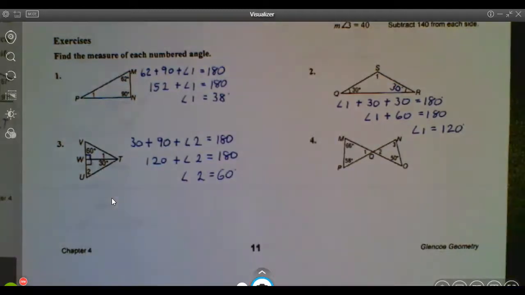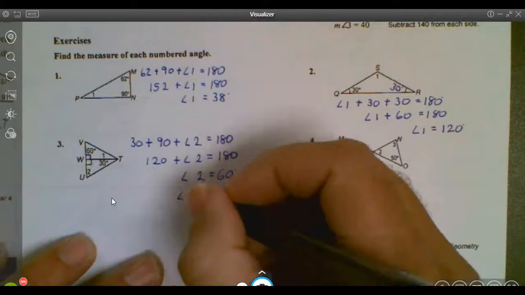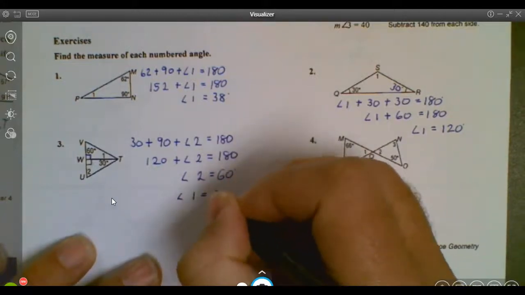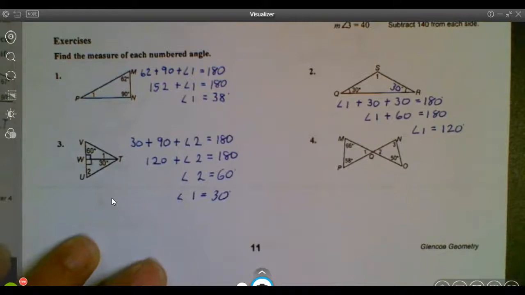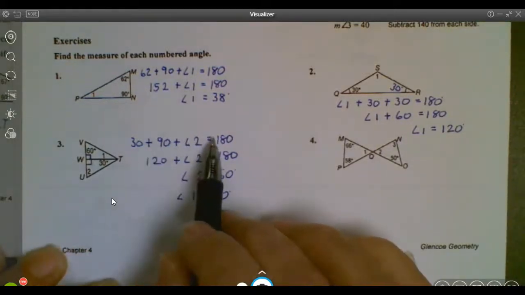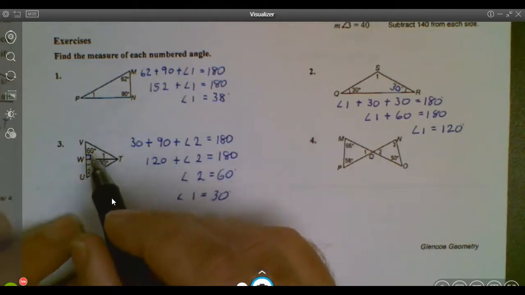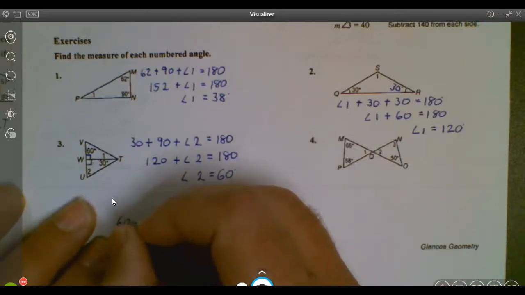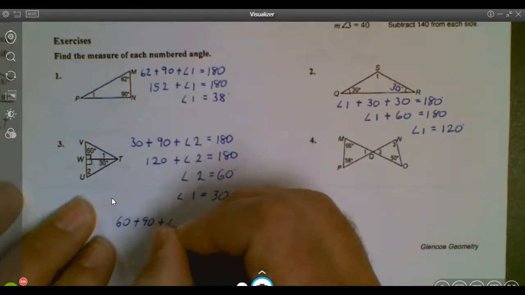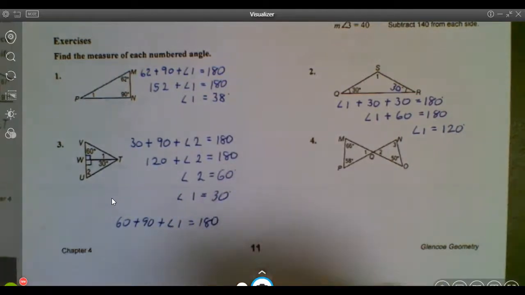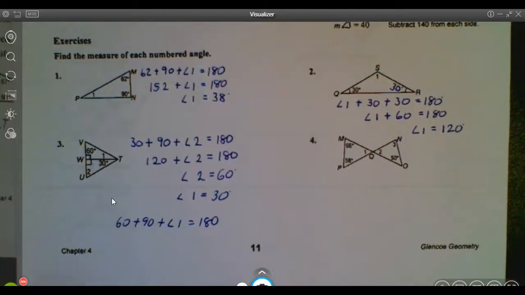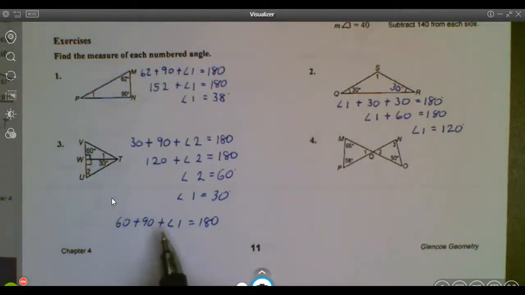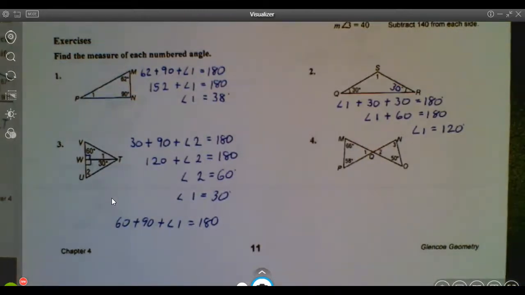So if we start reasoning through some of those concepts, we should be able to see that angle 1 has to be 30 degrees. And so if I see that, I can just identify that information. If you didn't notice some of those shortcuts, we would just take the same approach that I took right here. I can still say that 60 plus 90 plus angle 1 is 180. So if I don't recognize a shortcut, no big deal. I just come back to my triangle sum theorem, which says that they all three have to add to 180, and then I could solve for my missing part.